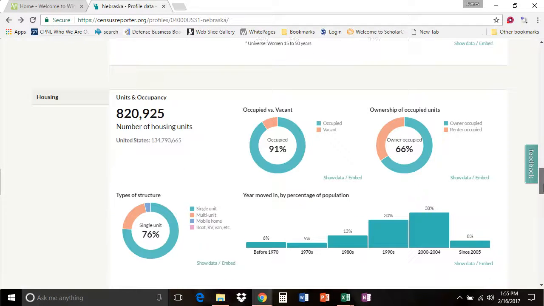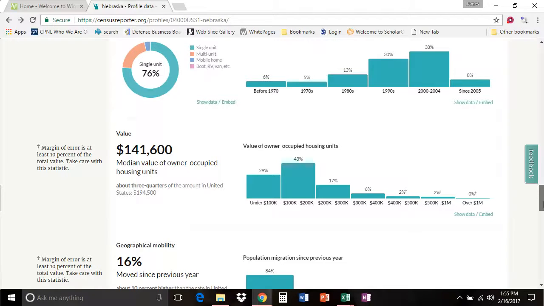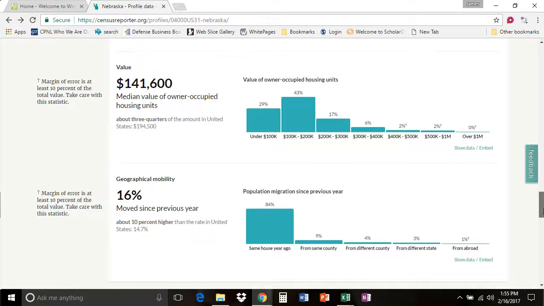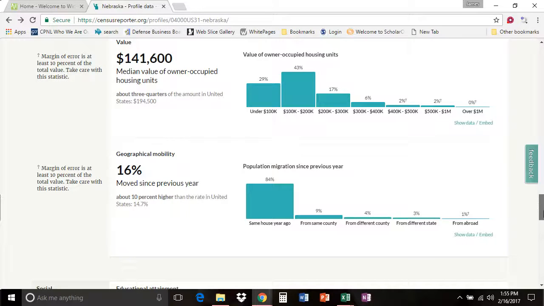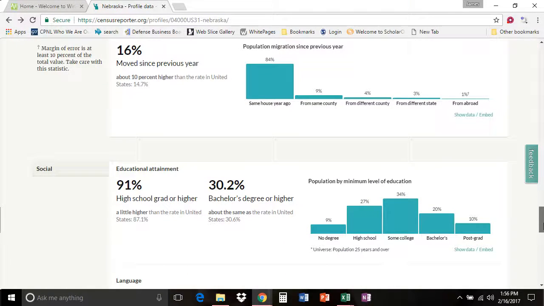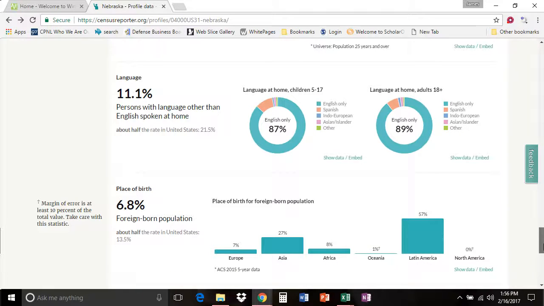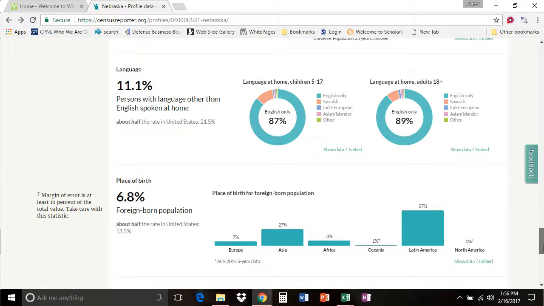The number of housing units, median value of owner-occupied housing units, geographic mobility. This ends up getting in the news a lot in some studies, out-migration and in-migration. Social data such as educational attainment, language spoken, place of birth. Another interesting one, if you're comparing state to state, 6.8% of the population of Nebraska is foreign born.